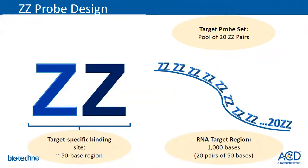So this is what these probes look like. You've got two Z's where you have on the bottom a region that binds to your RNA transcript. Each Z, this bottom portion here, is roughly 25 base pairs long. You need two Z's to come down and bind exactly adjacent to each other on your transcript, such that a total of 50 base pairs is being bound by your Z's. But they're binding all along your transcript. So when we design a probe, we take usually about a 1 kb length of sequence. So each RNAscope probe is actually a pool of these Z pairs that are going to come down and carpet your transcript.